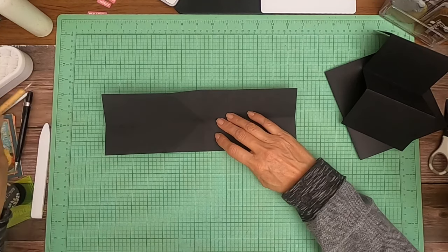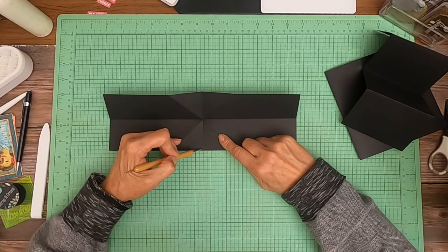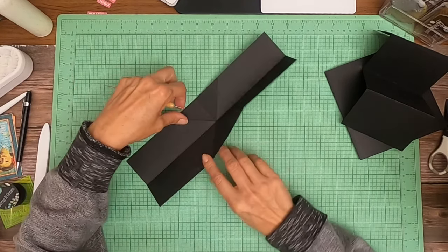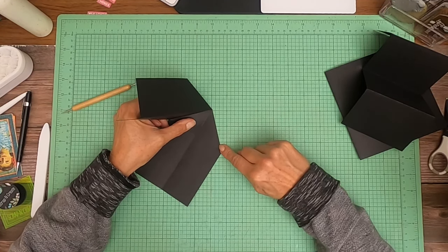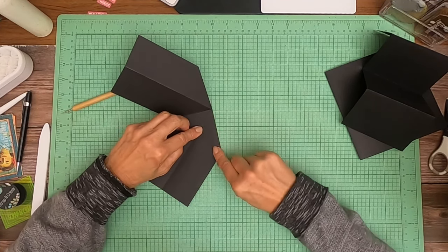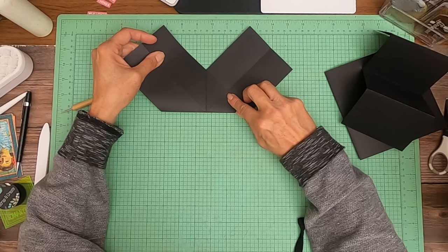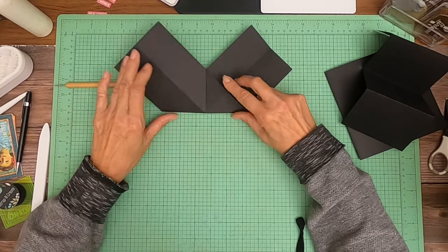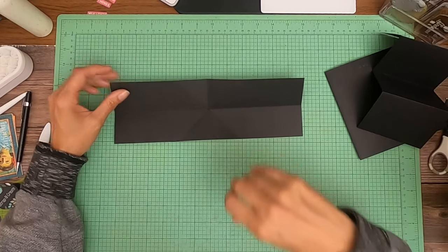What you're going to need to do is take this center score line. So you're taking the horizontal center score line up to the vertical score line. And once they meet, you're going to flatten this down like so. So there's the point, and you're going to go across, and then you're going to reverse that process, bring the score line up to, so this is the center horizontally, the center vertically, press it into place, and you get this crisscross. Okay, I know that's a little bit hard to explain.